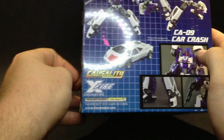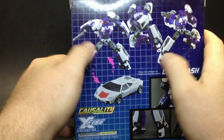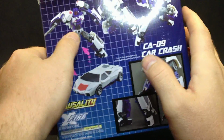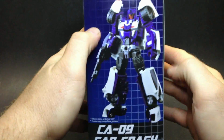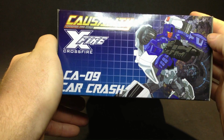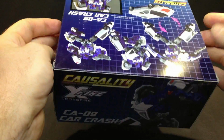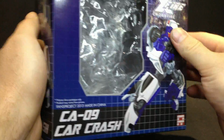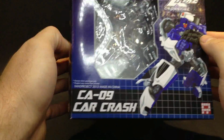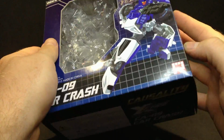FansProject.com there, FansProject 2013, just showing a bit of the transformation, well, not transformation, some posing, car mode, bot mode, a product image there, just an animated image, very cool. Looking Unicron back there or something, could be Cybertron, I don't know. Very cool. Pictures show prototype only, product may vary from pictures.